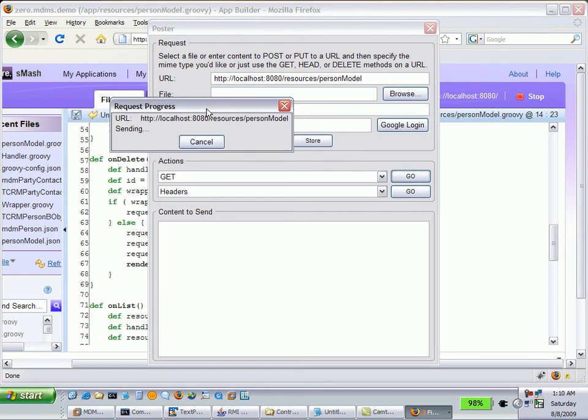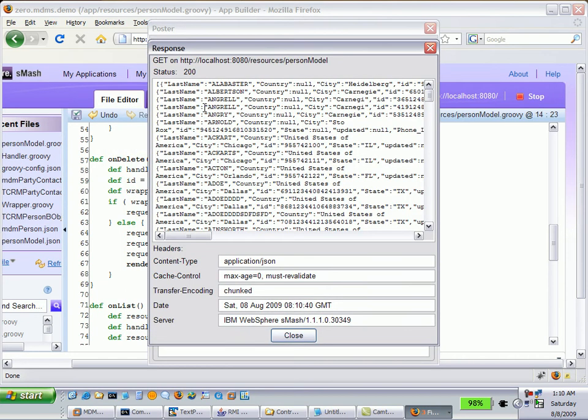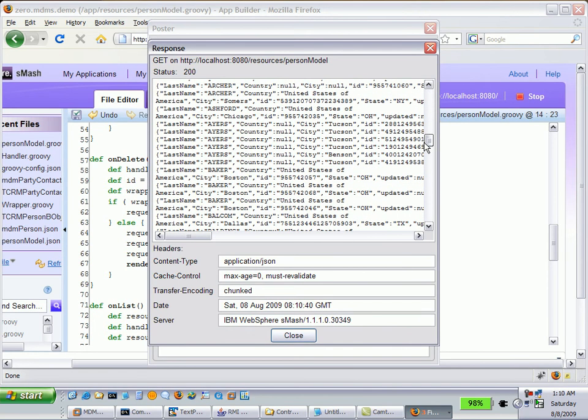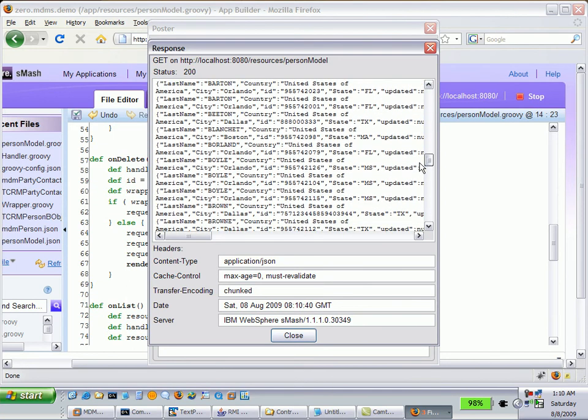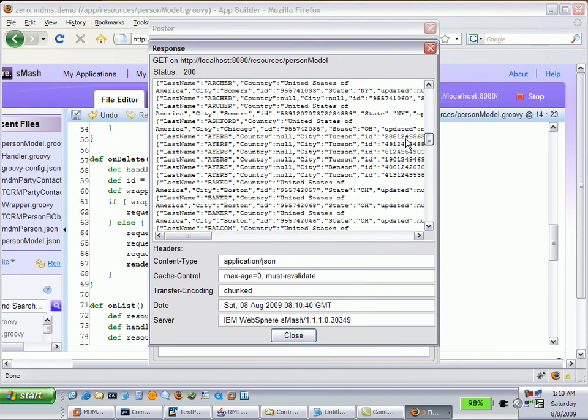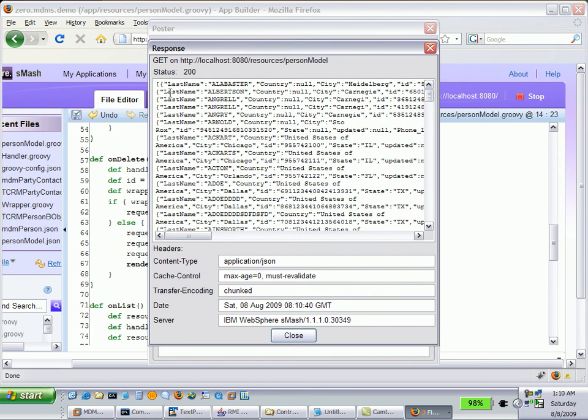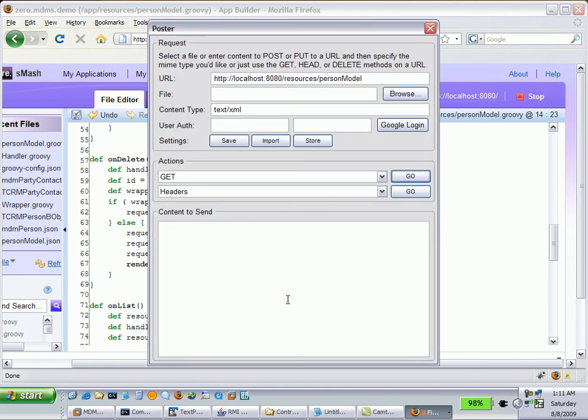This is going to go out. It's bringing back the list of persons. I don't think I called this before, so it wasn't cached, and I also didn't filter it, so I don't know, that wasn't too bad. You can see here's a whole list of person information that was retrieved from MDM server. The other thing you'll notice is that all of this information is in the same JSON format that we defined in the model. Now that was actually all of the people. I think that was about 150 people that I had in my instance of the repository.